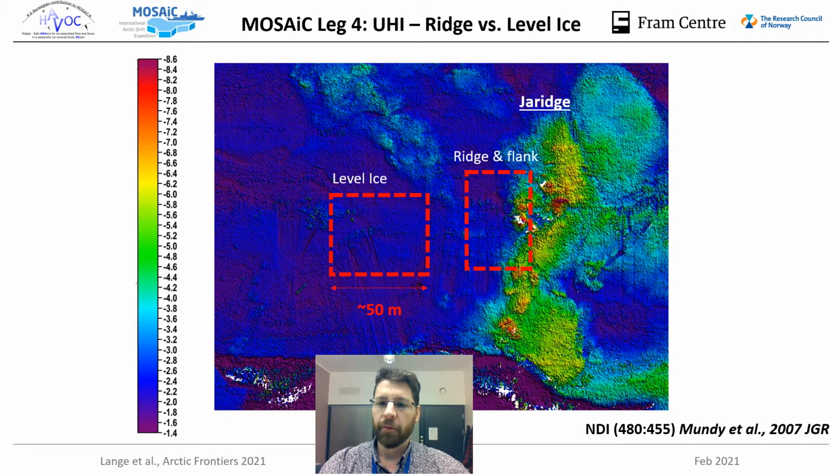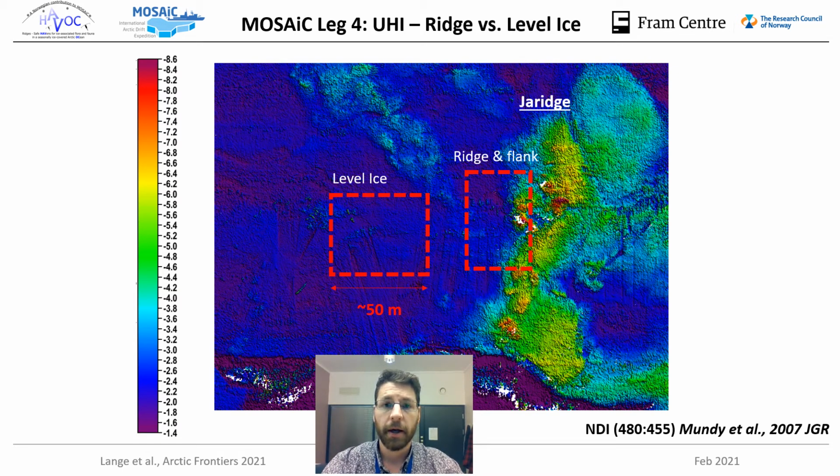So during leg 4 of MOSAiC, we arrived at the floe at the beginning of June, and we set up all of our different locations. We found a nice ROV station near the ship, and this was important because you wanted to get there relatively quick and be able to do surveys and then get back to the ship and troubleshoot and bring large equipment small distances a lot easier.